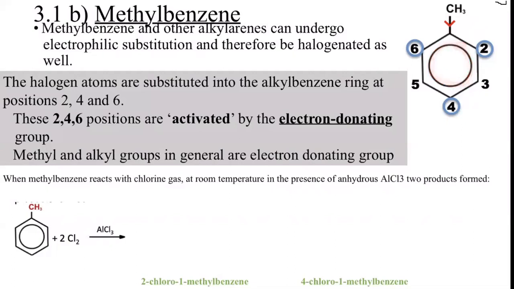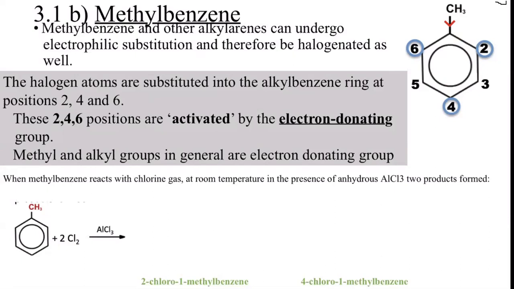Along with methyl donating its electron density, the ring will be even more electron-rich. Okay? So the effect of methyl or any other alkyl is that it activates carbon number 2, carbon number 4, carbon number 6. Now, the moment you have an alkyl sitting here, automatically that carbon becomes number 1 already. Okay, so position 2, 4, and 6 is activated. What do I mean by that? So let's have a look.